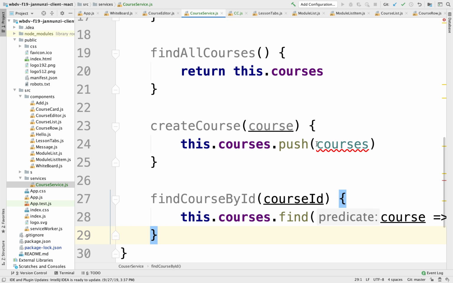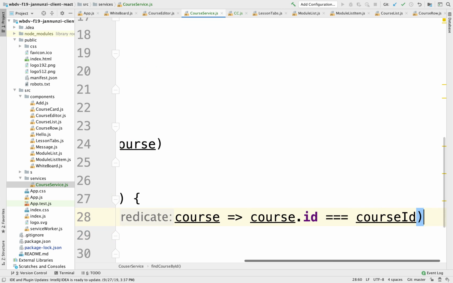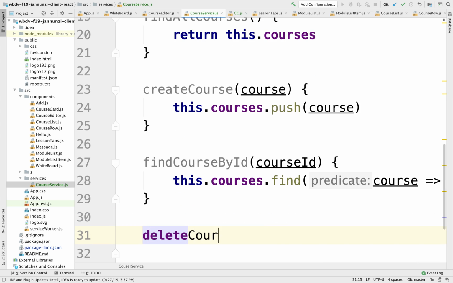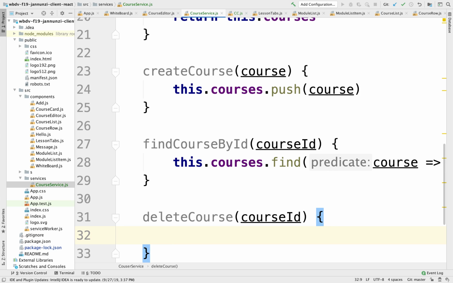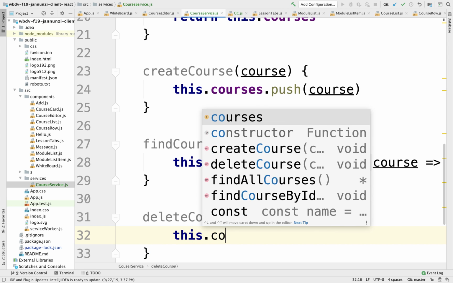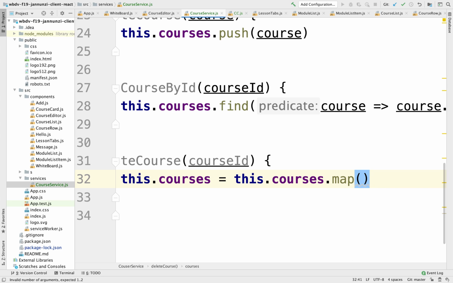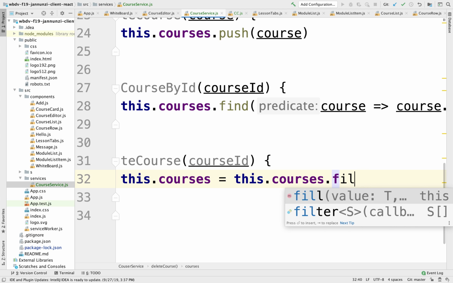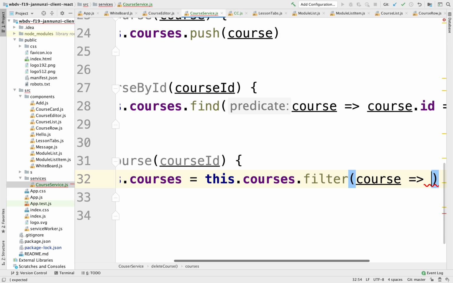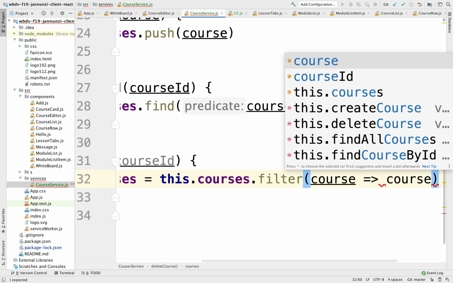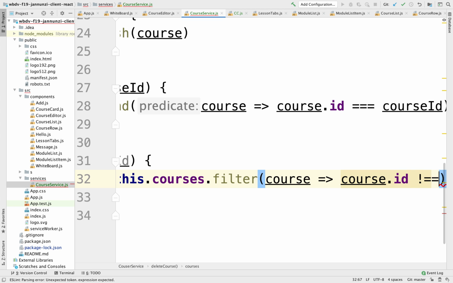Okay. This will be push course. Sorry, course right there. What else? You could have delete course. And presumably you would be passed in the value of the course that you want to remove. So basically you would have to filter, right? Or remove the course that you don't want. One way of doing it would be that courses is equal to this dot courses dot map, so iterate over the map and skip over the ones where the course ID matches the course ID that you want to remove. Or you can say filter too. You can say filter course, and you would want to skip over the course where the ID does not match the course ID, something like that.